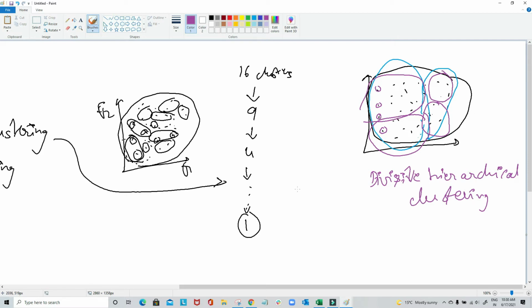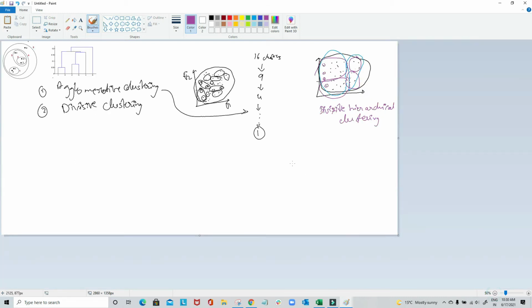Now, when we compare divisive and agglomerative clustering, the easiest of these is agglomerative clustering because it's easy to combine than to divide. We never know how the cluster should be divided, but by computing the proximity between the clusters, we can merge them. So it's easy to combine rather than divide.